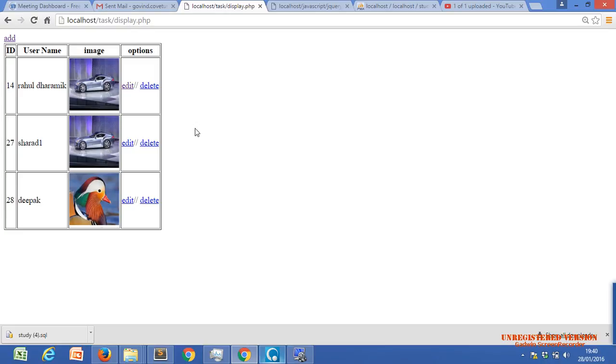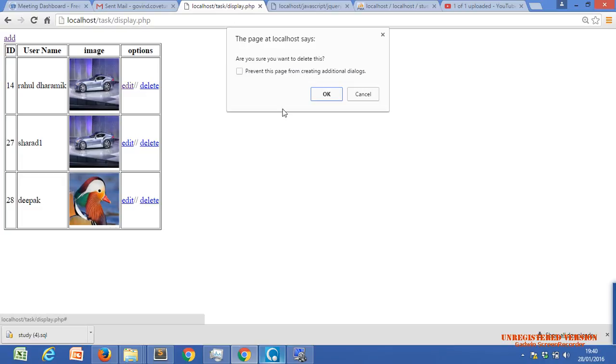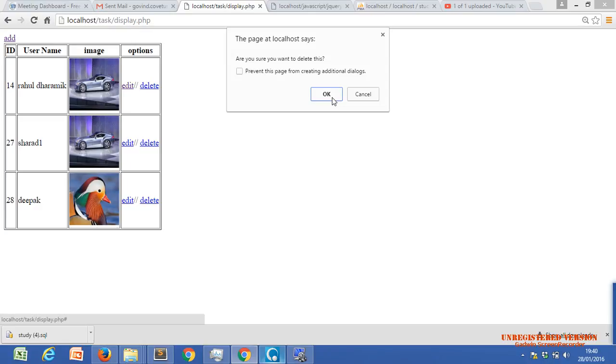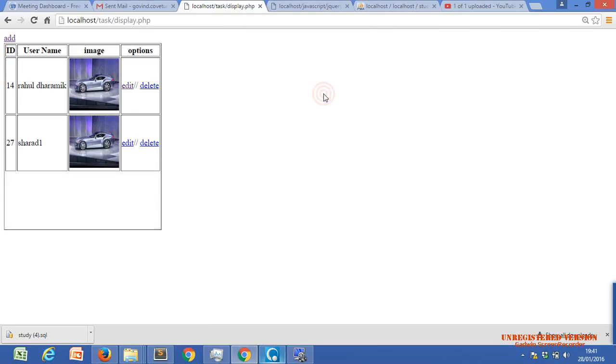So today we are going to discuss Ajax, how we delete the record with the help of Ajax. Just see, if I click on delete, there is a pop-up. This is because of JavaScript, no page refresh till now. If we click on OK, in our old condition, in our last condition, our page would refresh. But right now I use Ajax. If I click OK, there is no refresh. Just see here, there is no refresh, but this record is deleted.